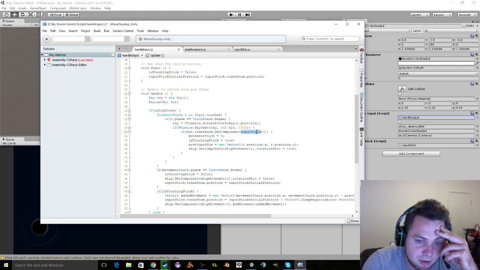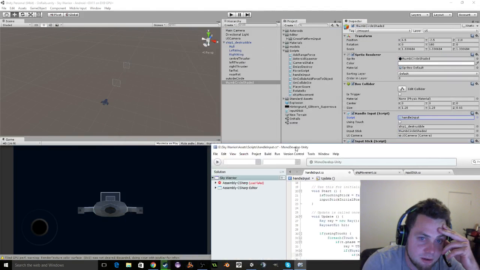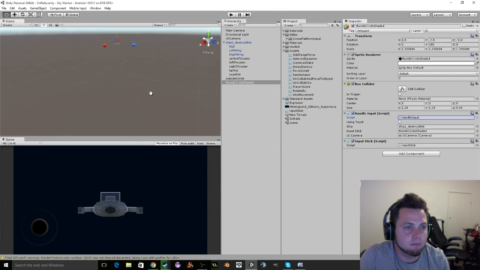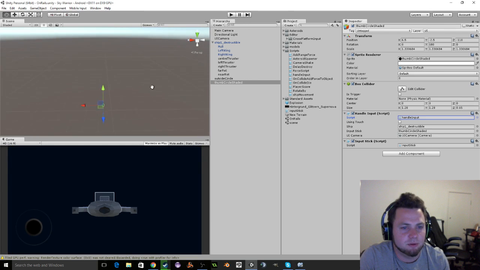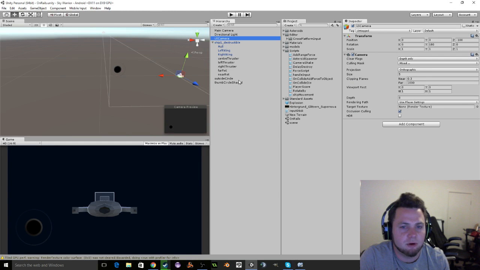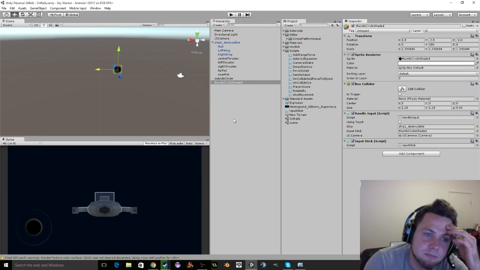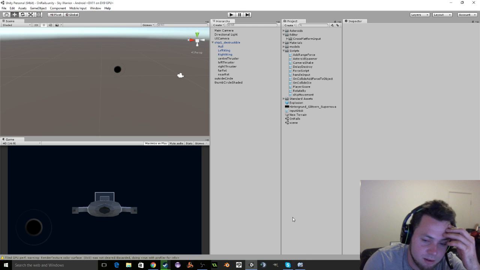If it hits an input stick, which is just that one little input stick, which is only visible sort of on that camera from the UI camera, if it hits this thing, then yeah, you're touching the thumbstick, right?